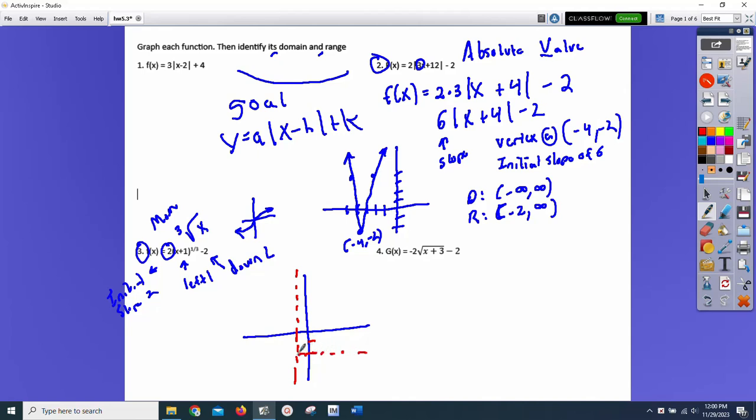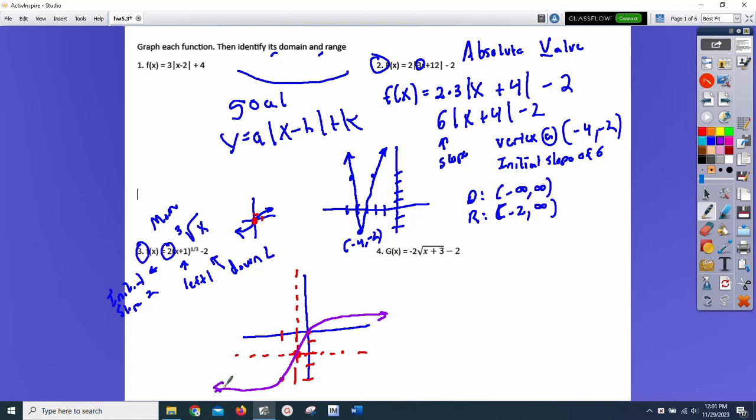there's that shift. See how mom's got an origin? Child has an origin right here. The difference is, instead of mom rising and running 1, the child rises 2 and runs 1. And if it's going to rise 2 and run 1, it's also going to fall 2 and run backwards 1. And then we're just going to keep mom's shape. Mom comes in from the left from -infinity. She passes through those 3 key points, and she continues on forever to the right to positive infinity and beyond.